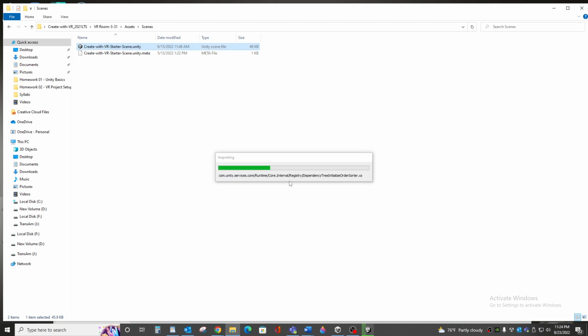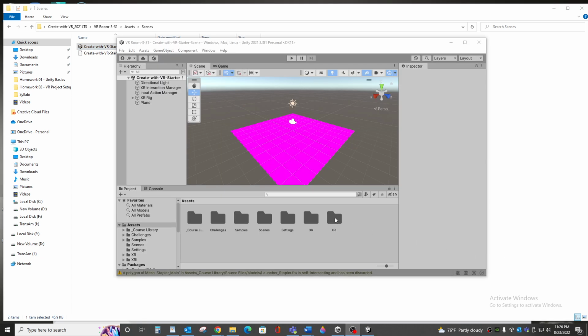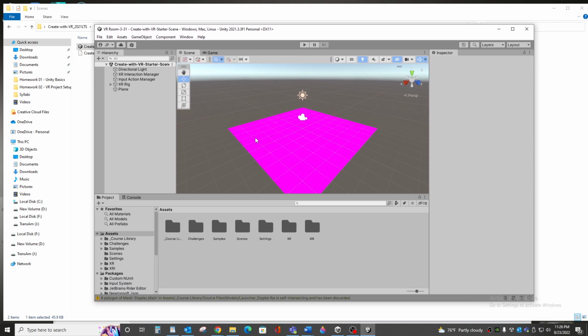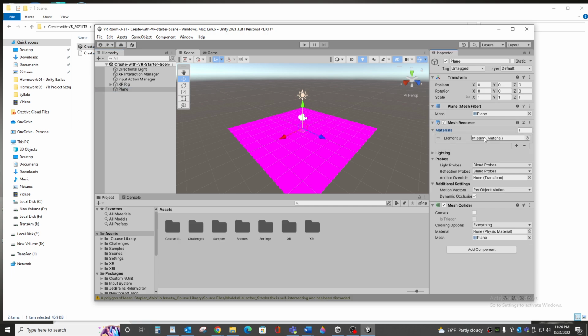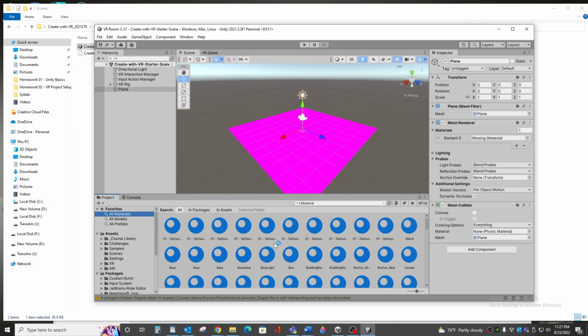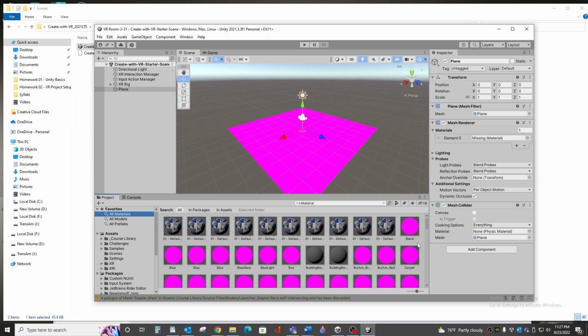Then it's going to start to load a bunch of the stuff, and I'll actually put it on pause and let it load. It may take a while, so just let it load. Okay, it finished loading, and as you can see, the problem is that in this scene we're getting a light brown background, and this is hot pink, which means the material is not being loaded for some reason. If we look under Plane, and then under Materials, it's missing a material, which is made with that Universal Rendering Pipeline. Until we get the correct version in there, it's not going to render correctly, and you'll see a lot of the materials will be pink when they load. You can see all the ones that are missing.